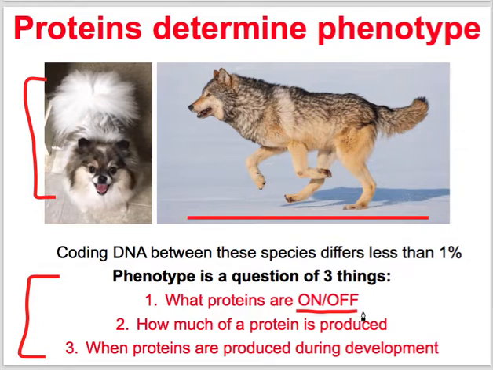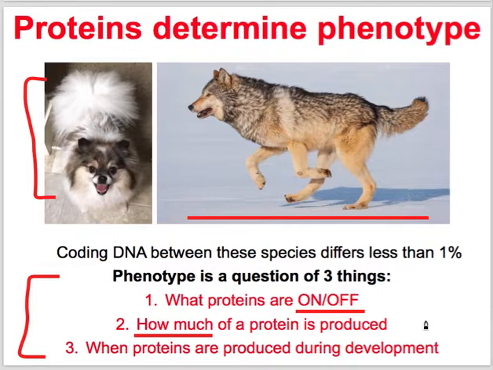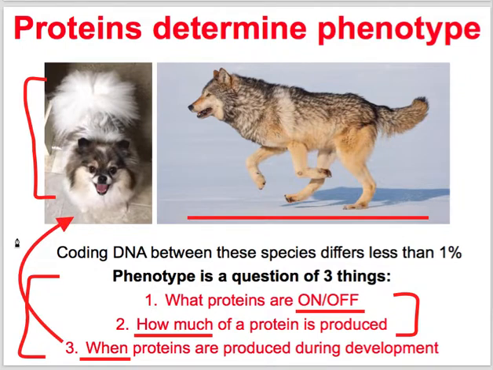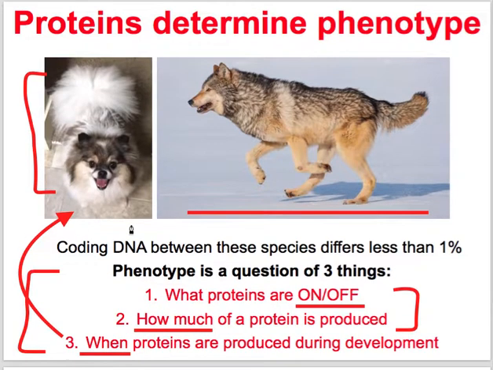Look to these three criteria when asking whether DNA tells the whole picture — and really it doesn't. DNA is a blueprint, but it's how you use that blueprint that creates an organism. First: how do you control what goes on or off? Humans have 20,000 genes — not all are active all the time. Second: how much? Genes can turn on to a high quantity or a low quantity. Third — and this is more complicated — when? During embryonic development, the order and quantity at which genes are made determines a great deal about phenotype.